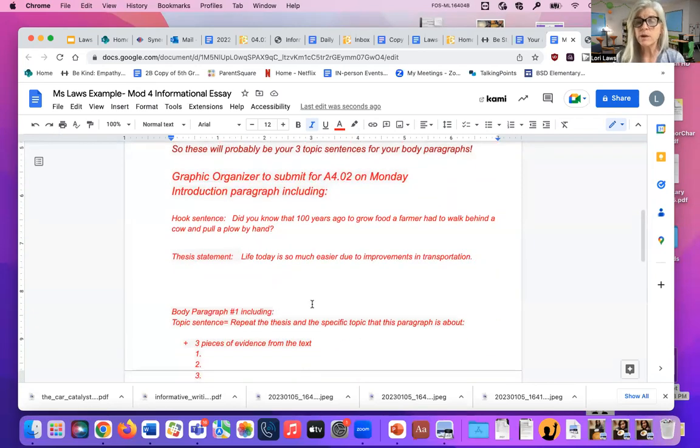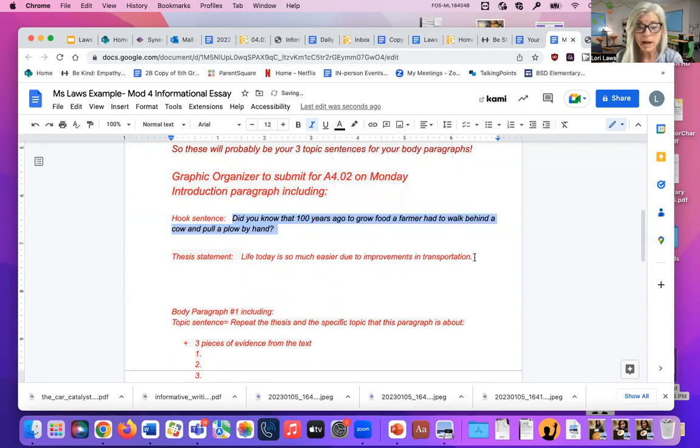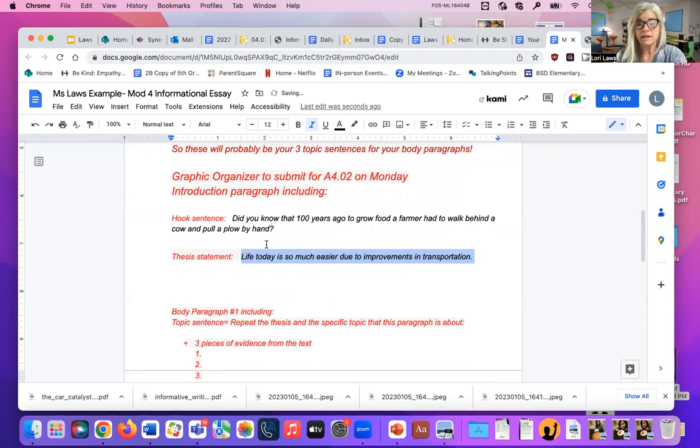All right, so on yours right now, I recommend you open up that Google Doc, go in and start filling these things in. Now, if it were me, I'd probably fill it in with black writing so that it doesn't all come out red. And then when I write my essay, all I'm going to have to do at this point is get rid of the red things, and I've got my introduction written. It's all there. So this is why I'm saying use this graphic organizer, because then you can just erase, erase, and you've got your introduction.